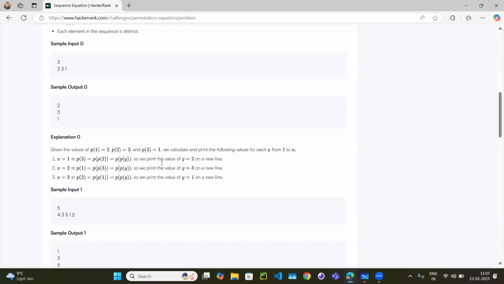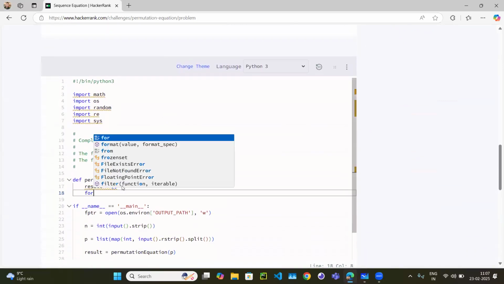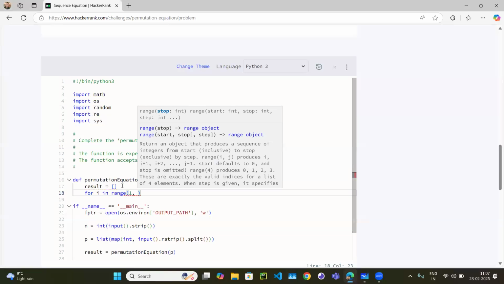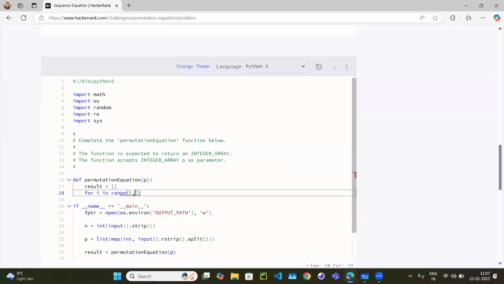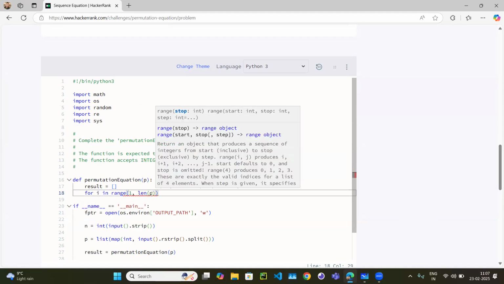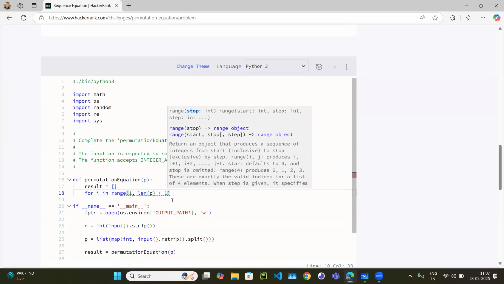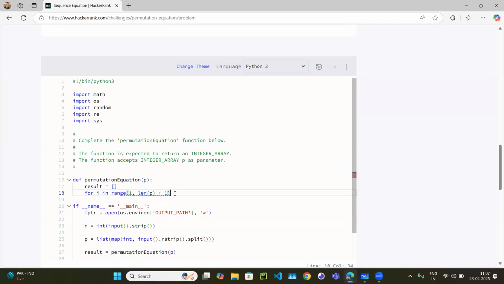So it means we need to run a loop for i in the range of 1 to n. And what is n? Length of p. But if you just use length of p, it will run till length of p minus 1, and we need to run till the length of p. So we have to do length of p plus 1.